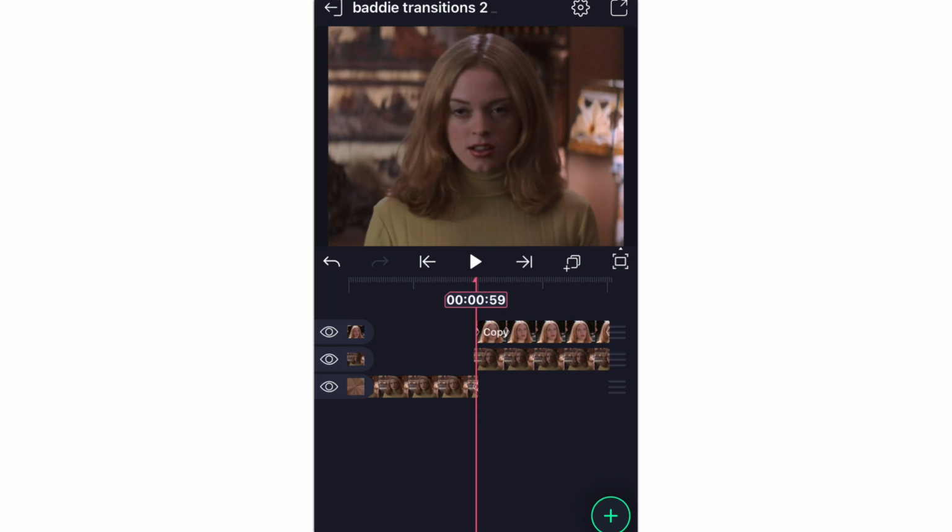I love the way that it looks. Even then, you could add a tint or something onto it to give it more of a pizzazzy look. I don't know, but yeah, that's the second transition.